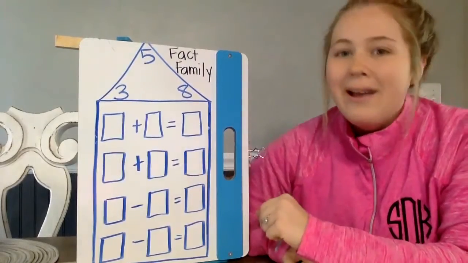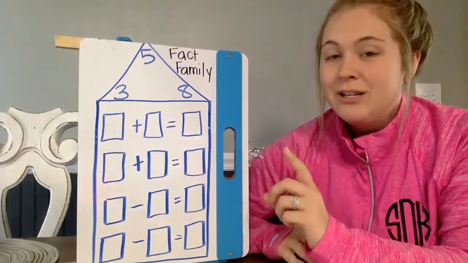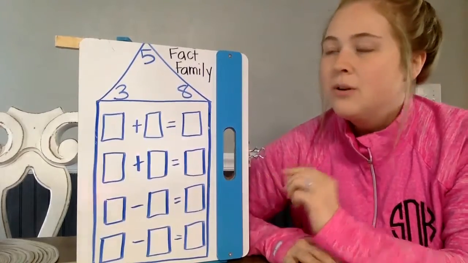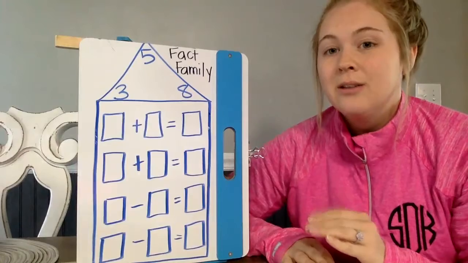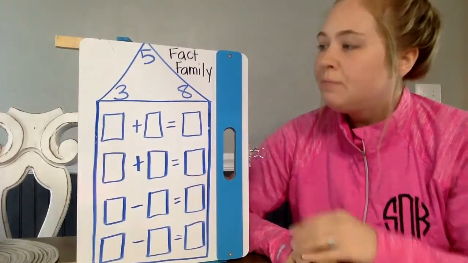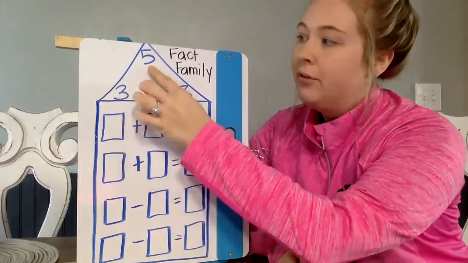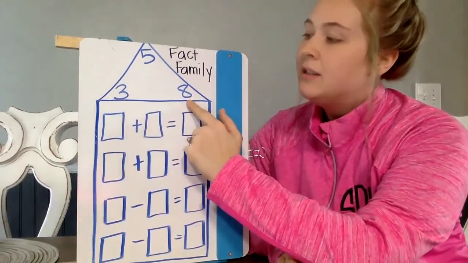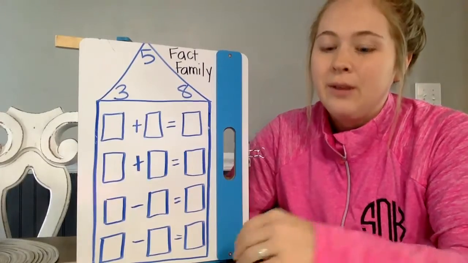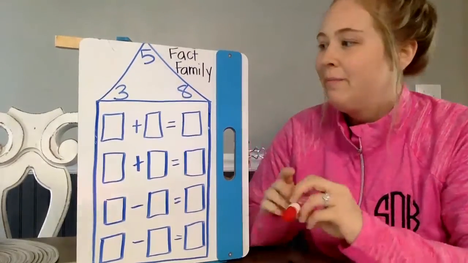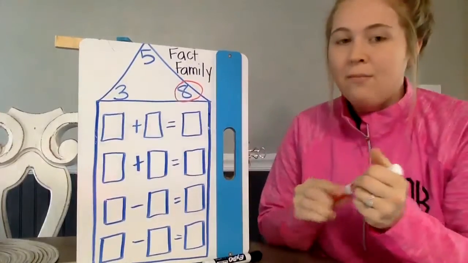So I want to start with a fun reminder of what I do first. So you have 3 numbers. The most important thing is to put them in order from least to greatest. So luckily my numbers are already in order. 3 is my smallest number in the family. 5 is next. And 8 is the greatest number. Do you know what I call the greatest number in a fact family? The monster number. So I'm going to circle it in red to remind us. 8 is our monster number.